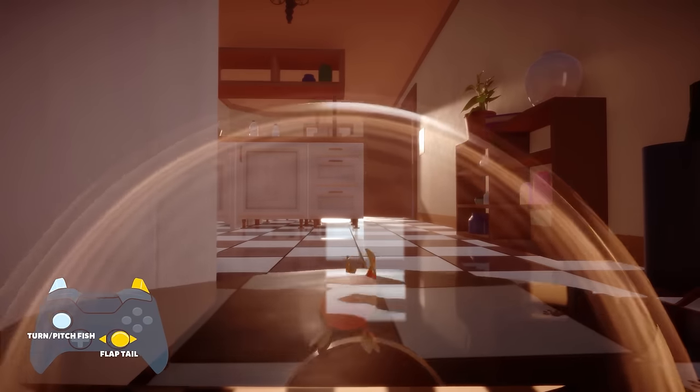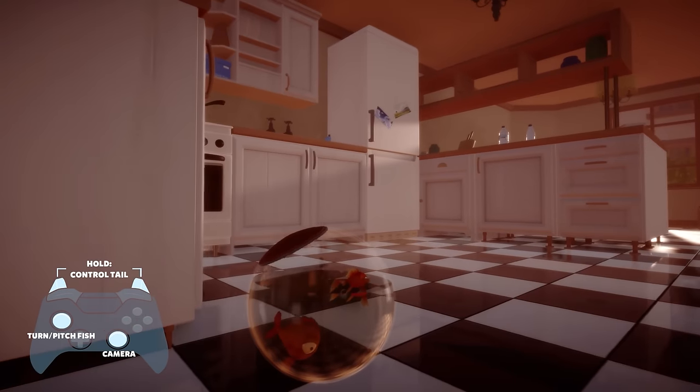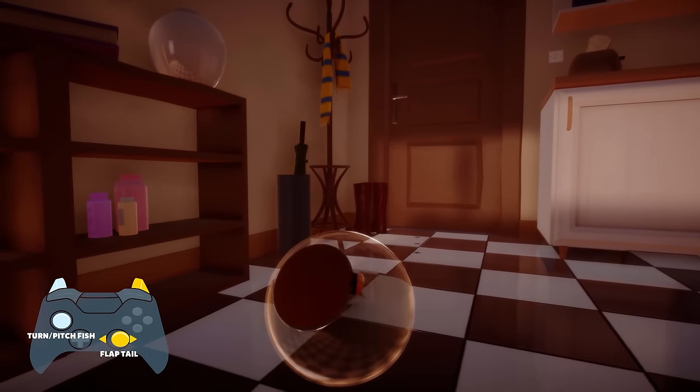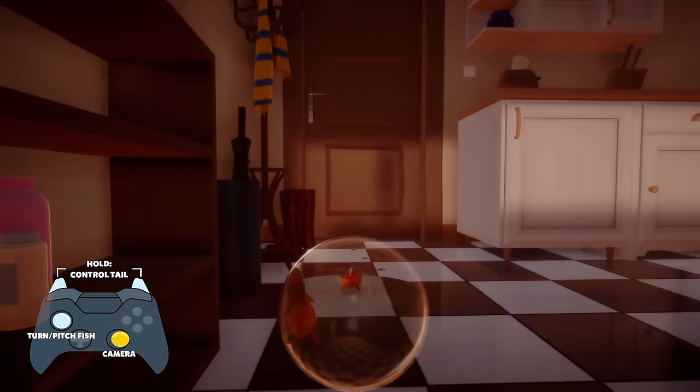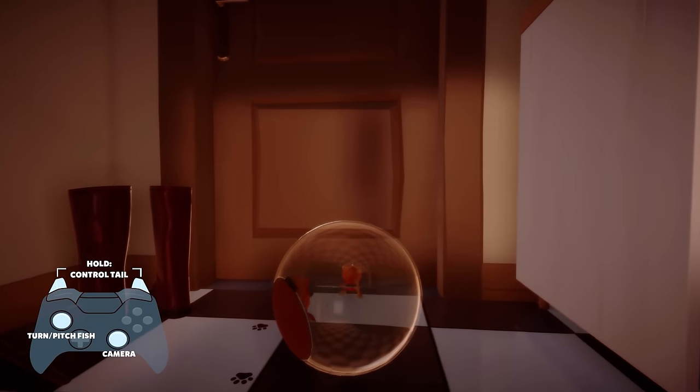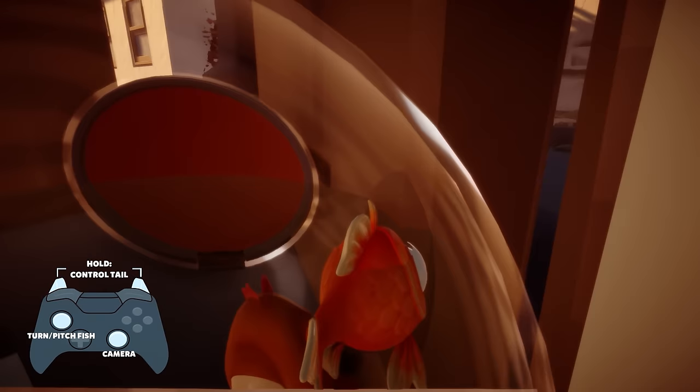I don't know about you guys, but this is somehow making me want to play I Am Bread again. And yep, there's that theme song. I thought it was someone playing piano, but no, it's playing over speakers or something, which is pretty loud, honestly. There's paw prints over here too. Am I able to go through? I am able to go through this door.